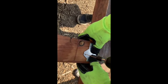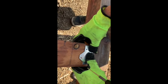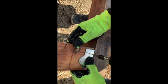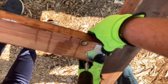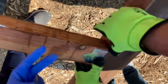Once the angle bracket is attached to the 4x4x8, you're now going to attach the 2x4 onto the angle bracket as shown. So align the 2x4 with the angle bracket, then drill pilot holes, and then screw it using the 1.5-inch screws. Make sure to repeat this for all 3 2x4x8s.